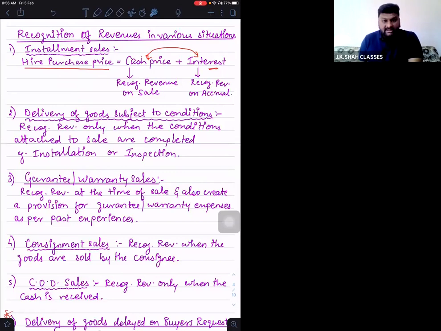See, the warranty or guarantee is not given by Reliance Digital. Reliance Digital will record the sale when its performance obligation is completed. And for Reliance, the performance obligation is delivering the goods, right? But think from Samsung's point of view, who is going to give the warranty? It is Samsung. So Samsung, when it sells to Reliance or Chroma, who then sell it to us, will record the sales and create a provision for warranty.